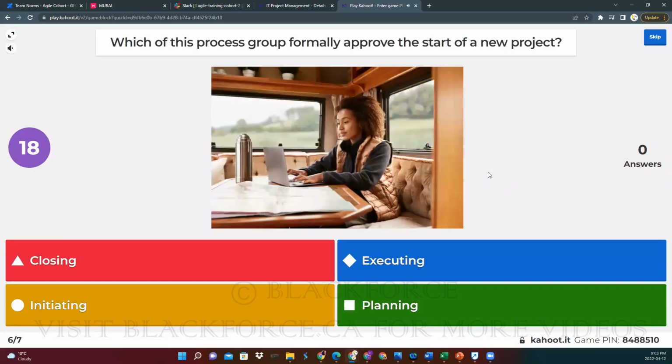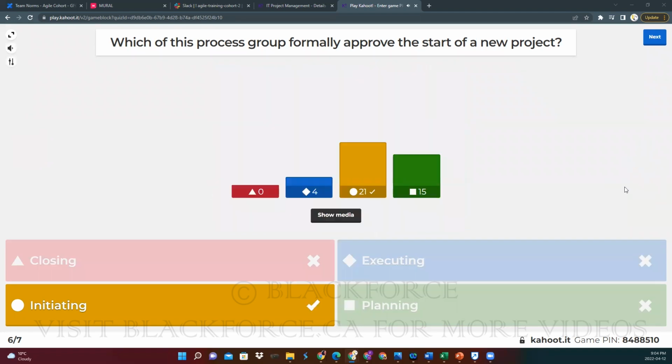Which of these process groups formally approves the start of a new project? Initiating. Oh, people say planning. No. Initiating.